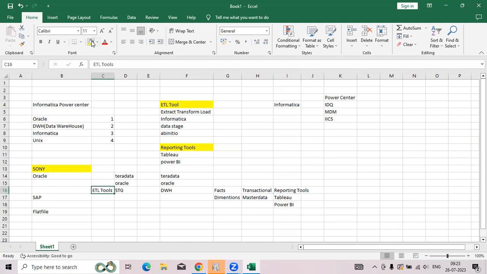These ETL guys have extracted data from the different source systems and loaded it into the data warehouse. On top of the data warehouse, these reporting guys will generate the reports and share them to the end users or business people or customers.